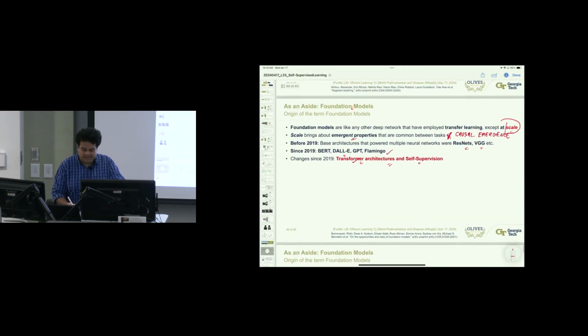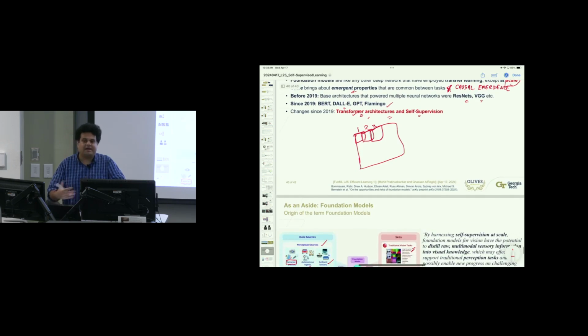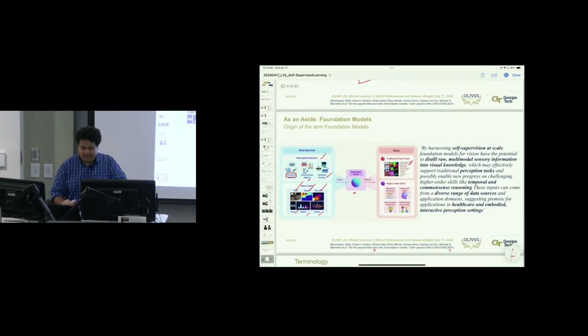All it's doing is utilizing an architecture which is independent of the data source itself. While we talked about transformers a little bit, it was always from a sequence modeling perspective, but it works with images as well. The way it works with images is that you take an image, a small patch is the first element of the sequence, the next patch is the second, the third patch is the next, and so on. So images are converted into a sequence, and a transformer will be able to handle it. Then any kind of data source will be handled by these foundation models, and you'll get your output. That is the entire goal of these foundation models, the underlying factor of which is self-supervised learning.